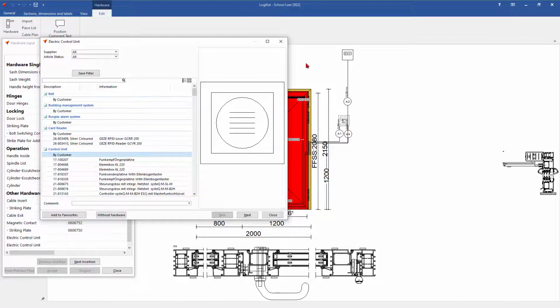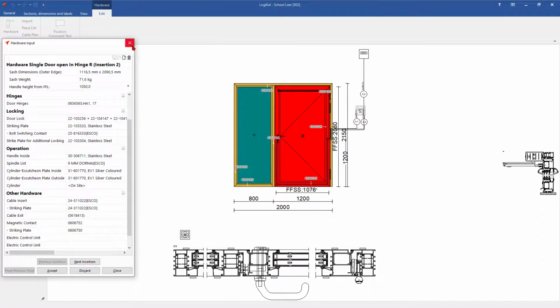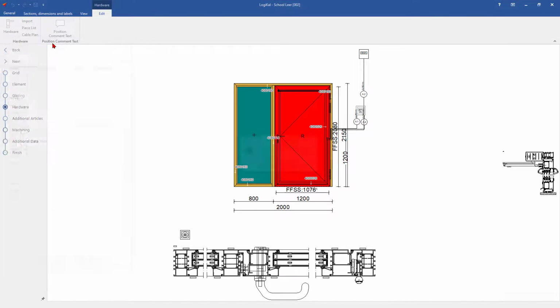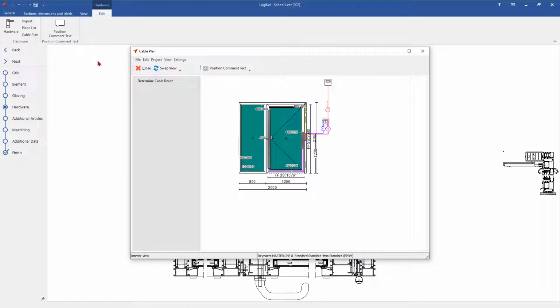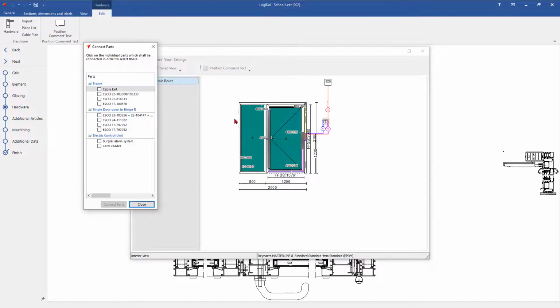And that's exactly what we are going to do now. We open here the cable plan, and here you have the possibility by only clicking on the components to make new cable situations, new cables and so on.